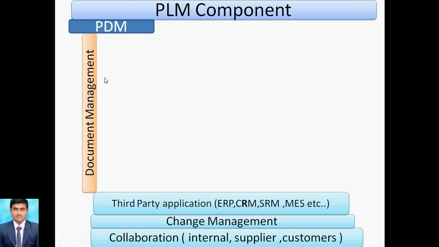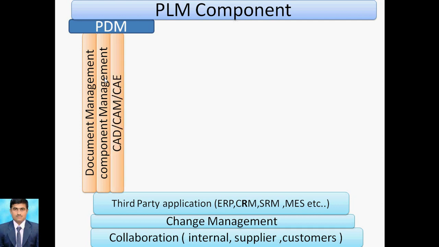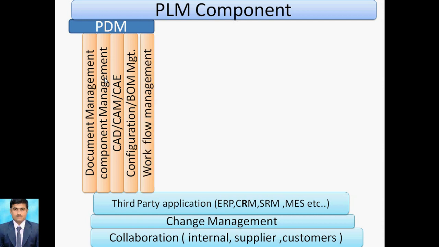In that content we can improve document management. So you can use the CAD software and CAM software. We can develop the backup, that is document management. Then we can obtain the BOM, that is bill of material configuration, also from the PDM. Then if this flow is okay, we can go for workflow management. This is regarding shop floor management.